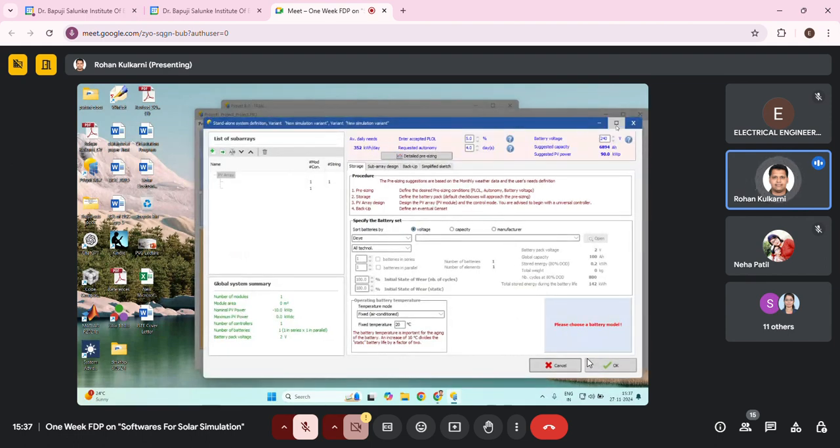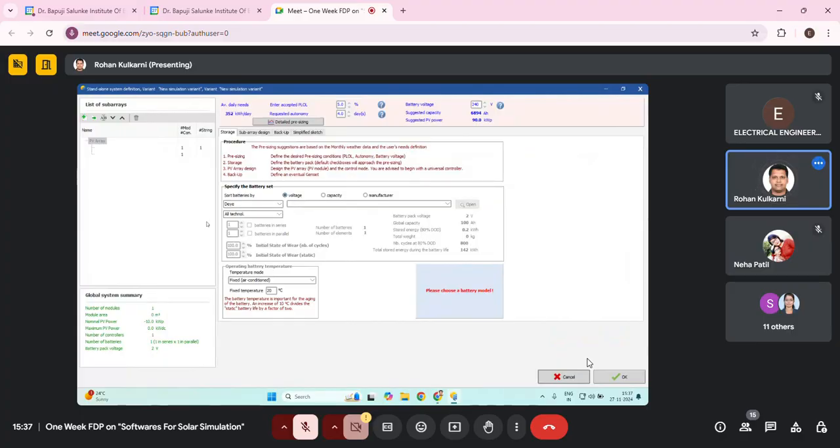And we are here for the system one. Okay, now again this is the 5% loss we are assuming. The battery voltage is defined right now as 240. We can change it afterwards, we will see that. And the day need is 352 kilowatt hour per day, and requested autonomy is 4 days based on that. So we can change this autonomy, let's say to 5 days, or we'll keep it like this.